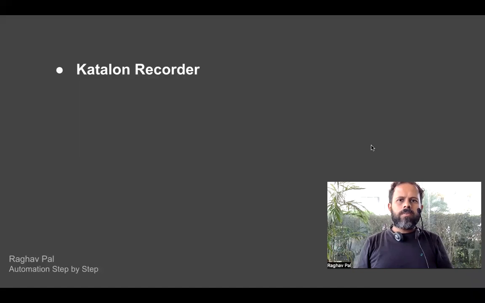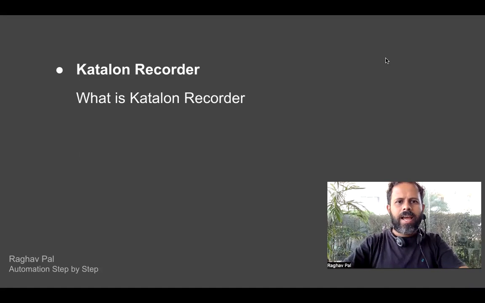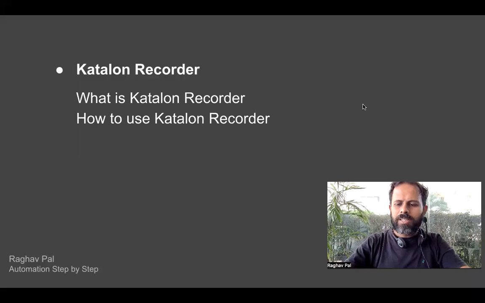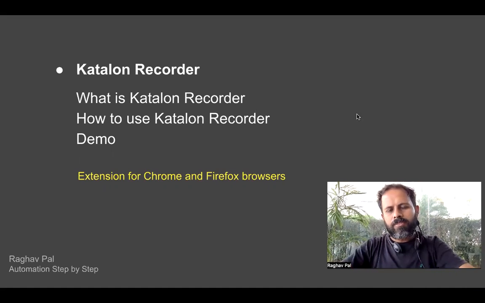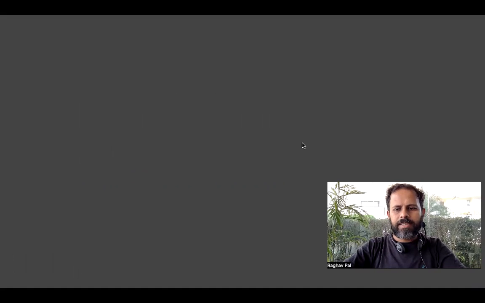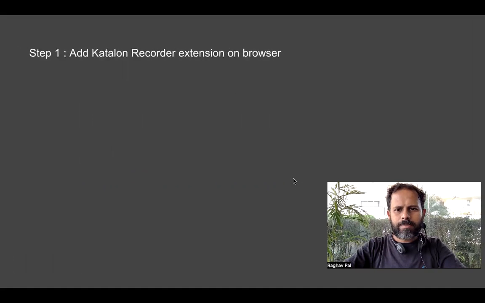Now let us look at Katalon Recorder. Katalon Recorder is a browser extension, and we can use this extension to record and playback test cases. We will learn what Katalon Recorder is, how we use it, and we will look at a demo. This is an extension for Chrome and Firefox browsers. Let us look at the steps.